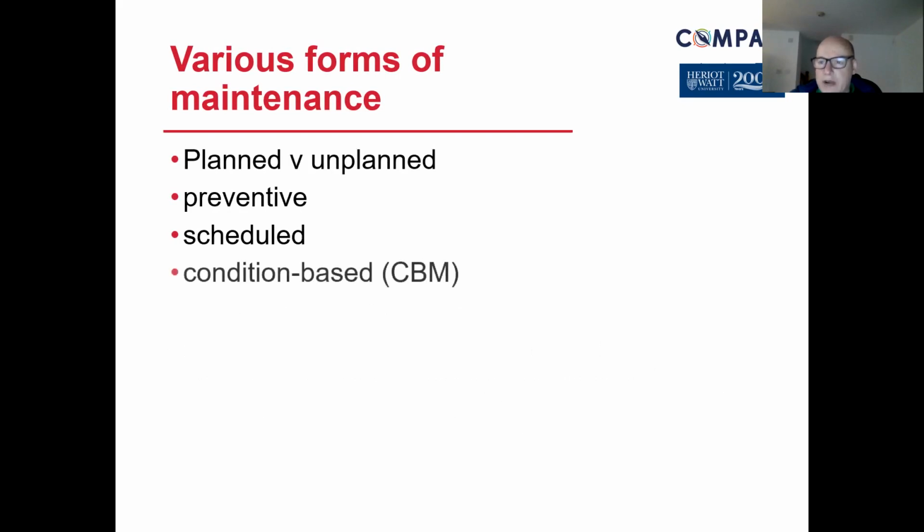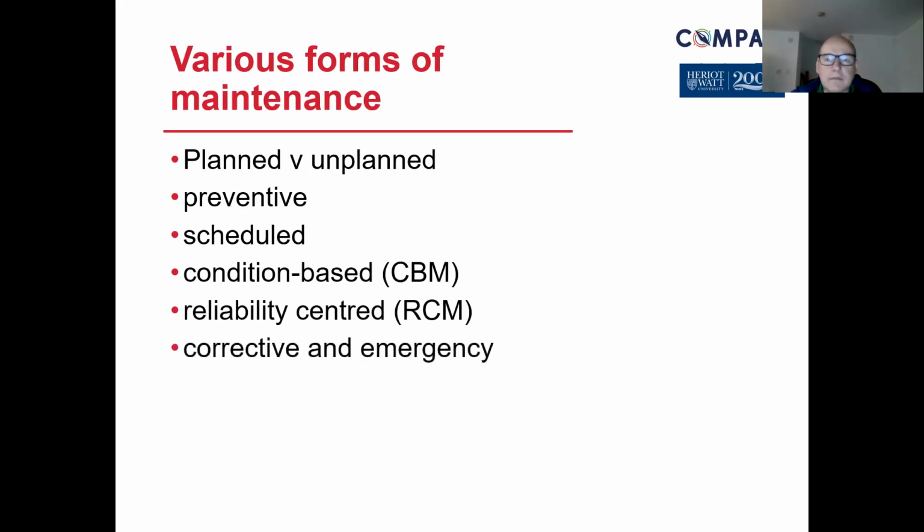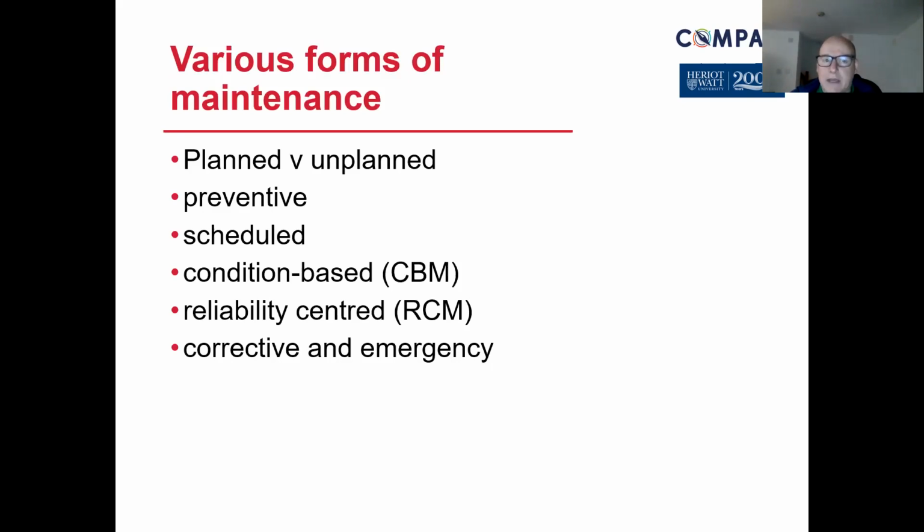So various forms of maintenance have come about, and there are different types, but nevertheless, they are all trying to work towards a better way of doing maintenance. Some companies, particularly in high risk areas, will have all of these types of maintenance. Others will just have planned preventative maintenance, where reliability is not a major concern. But I guess the higher the level of safety criticality, the more reliability centered maintenance is necessary to make sure that things don't go wrong and leave you in a disastrous situation.